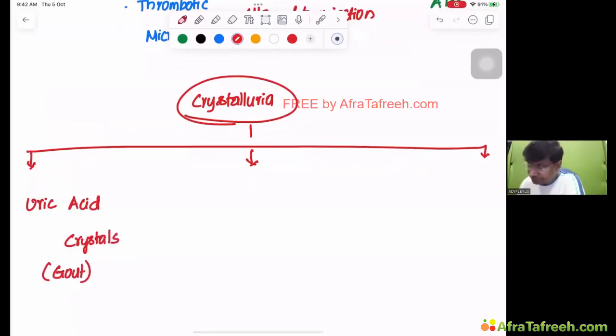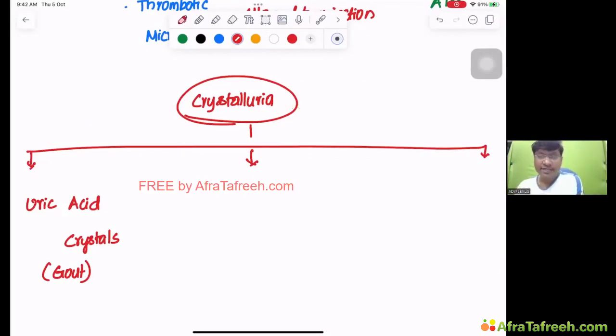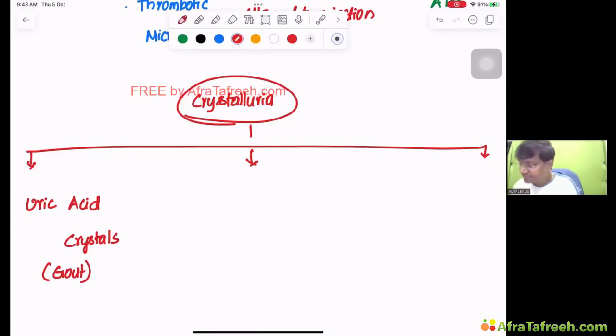Right? And you might have read in your toxicology, that is your forensic medicine, ethylene glycol intoxication. Can anyone tell me what is the type of crystals that you will have in the urine sample in ethylene glycol intoxication? Anyone? In case of ethylene glycol intoxication, please remember it is calcium oxalate crystals.